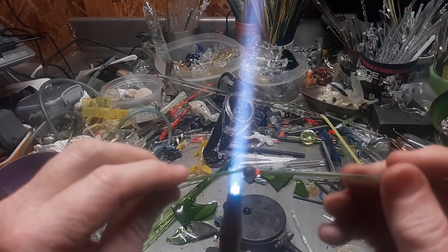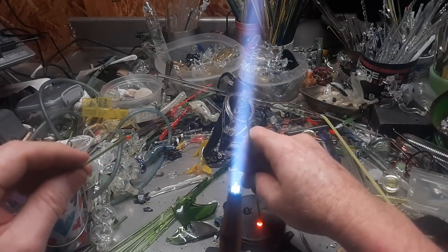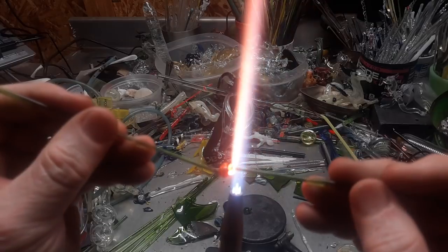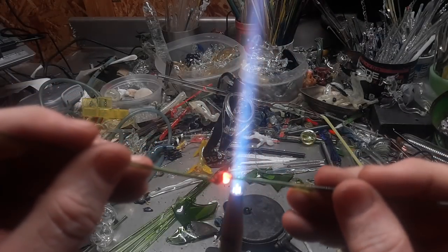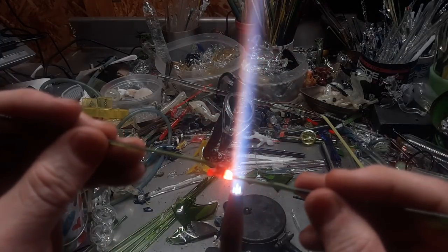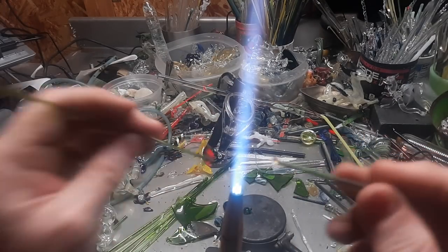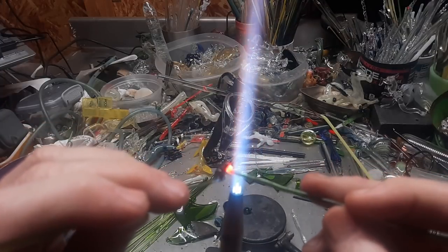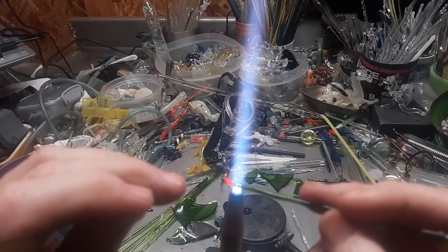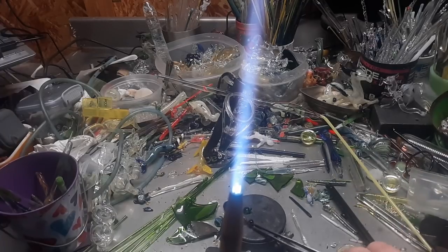Again a cold weld at the top — touch it, go underneath about that much, and that's going to be the base for the snail. With the snail you've got a front and a back already, just got to figure it out. There's the head and the tail goes off in the other direction. Heat and press the body; for the antenna just heat, touch, pull away — make sure you're fusing it in there, not just sticking it. Tap that off, fire polish where the cold weld was.